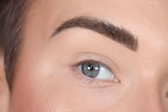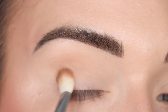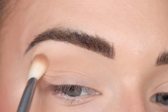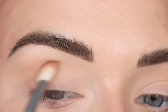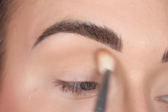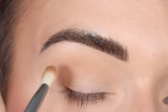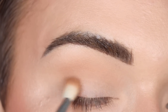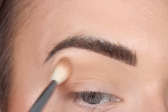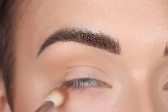All right, now let's do the same thing to the other eye. Again, starting in the outer crease, bringing it down to the outer lid. And then once there's less product on the brush, bringing it into my inner crease. Taking a little bit more bronzer, adding it to this outer part even more. And again, just slightly winging out the bronzer. And now taking more product on the tip of my brush and blending that along the lower lash line.